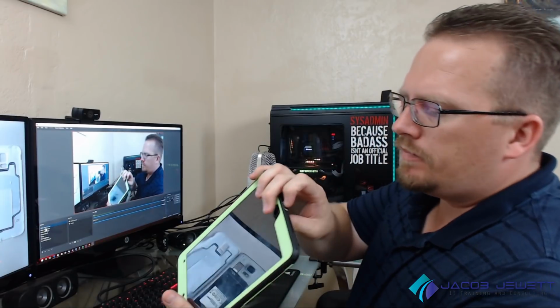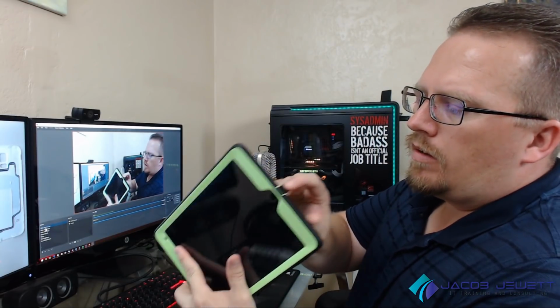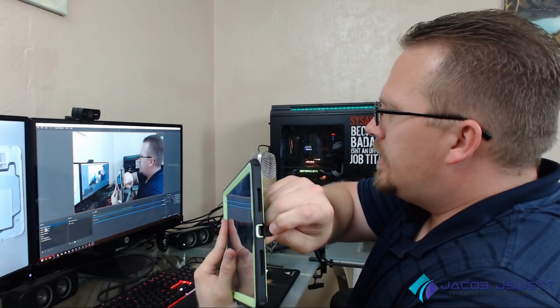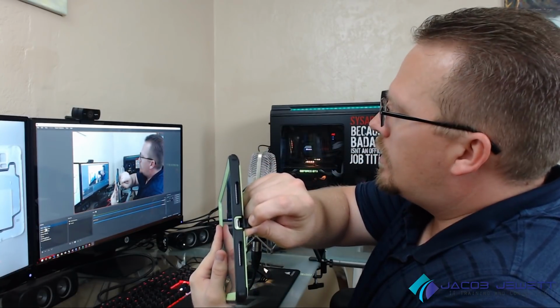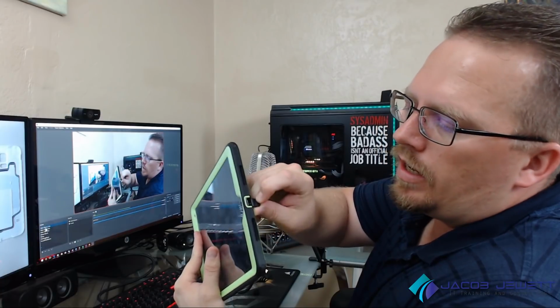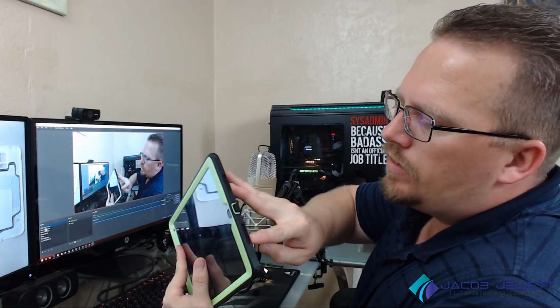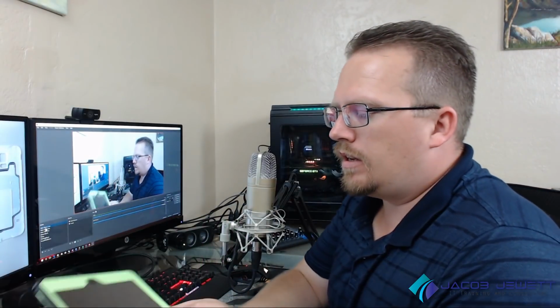And then down below on the bottom, we'll see that we have the connection for our lightning cable for charging, and also we have 2 audio ports here.